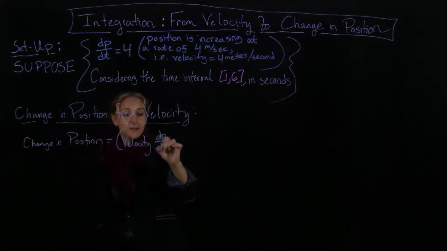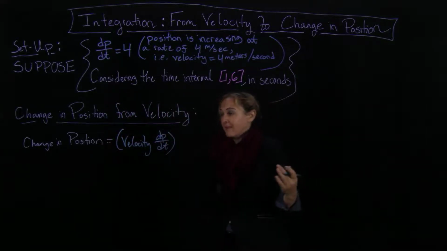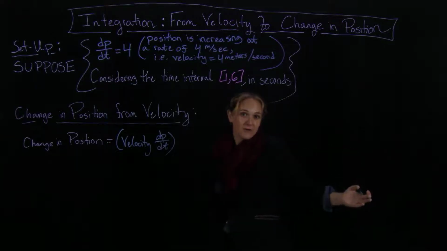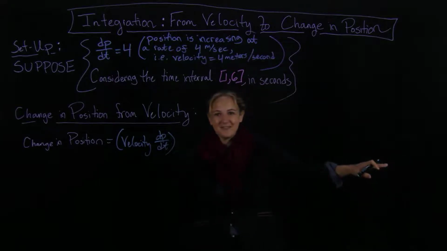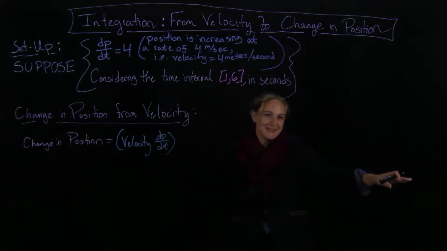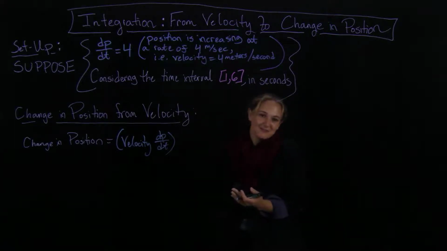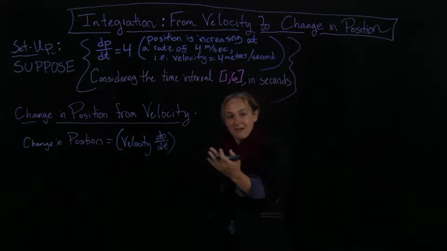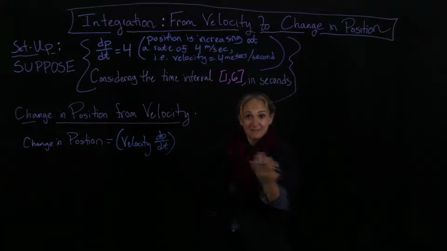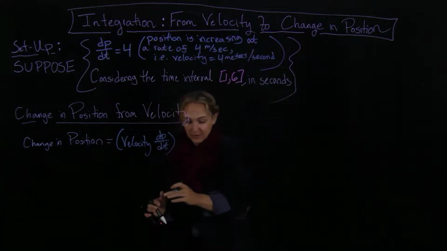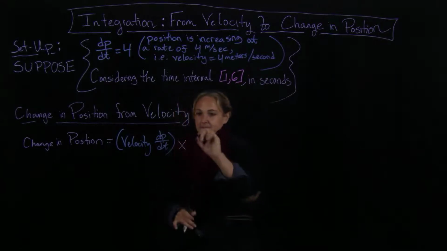and think about this for a minute. If you're driving and you want to know how far you're going to go over a period of time, and you're driving at a steady rate, say in miles per hour, if you're going 60 miles per hour and you're doing that for 3 hours, how do you figure out how far you've gone? You multiply 60 by 3, right? So you multiply your velocity or your speed by the time.